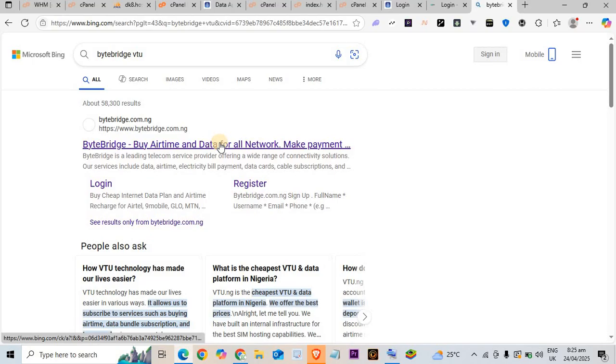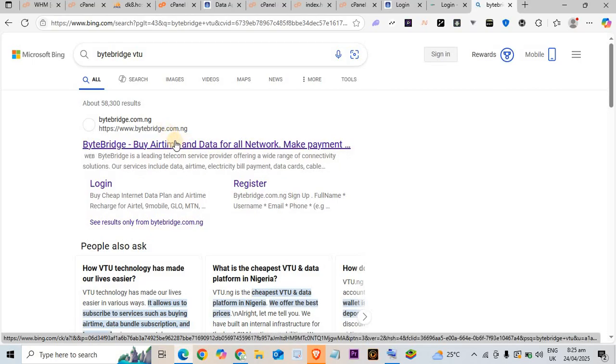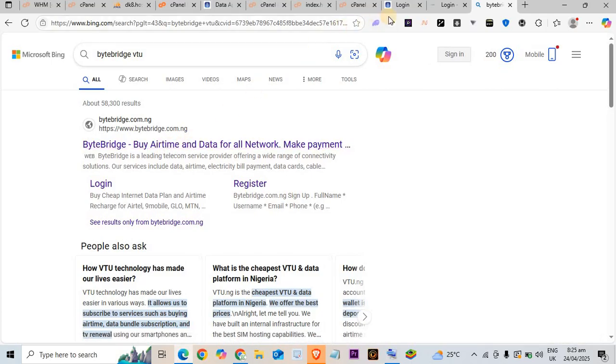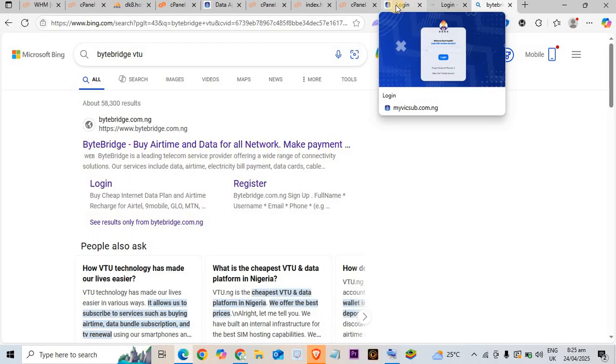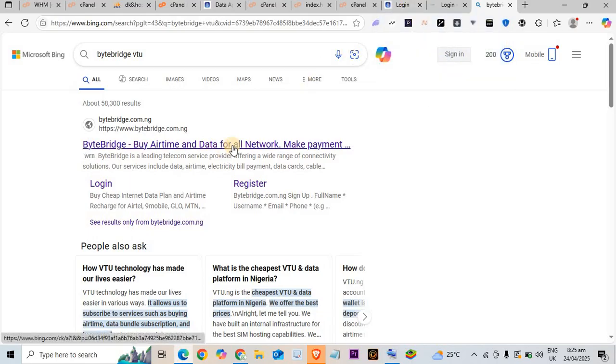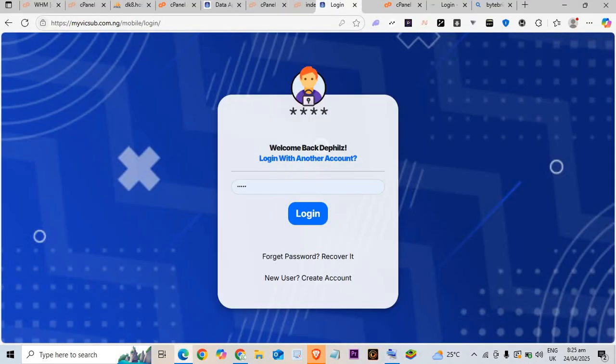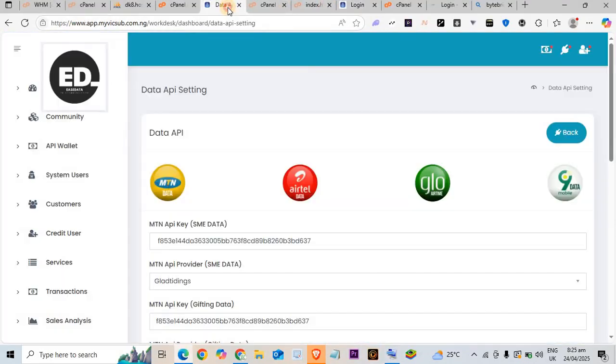Once you sign up with them, I'm not affiliated with them, or I don't have anything related, but I'm going to drop a link in the description in case you want to use them. Once you sign up with them, just message them on WhatsApp that you want to use the API key, and they're going to generate it on your website. Once you click on your website and you click on develop API, you're going to see the API key. It's going to be something like this one, like the one I showed you the other time.